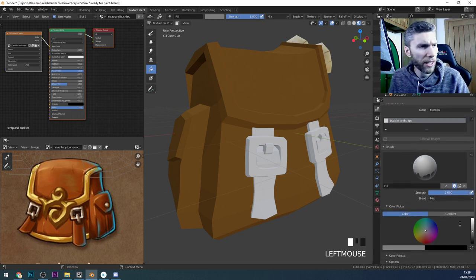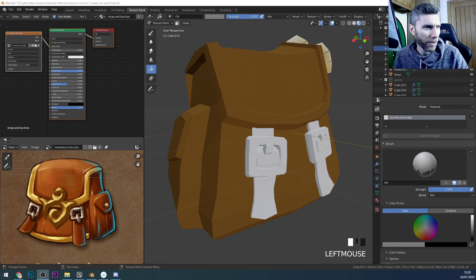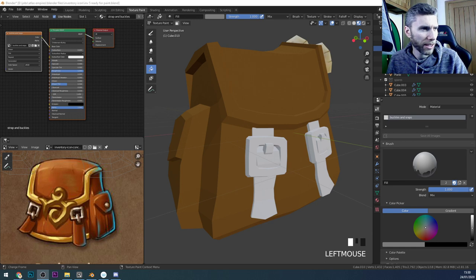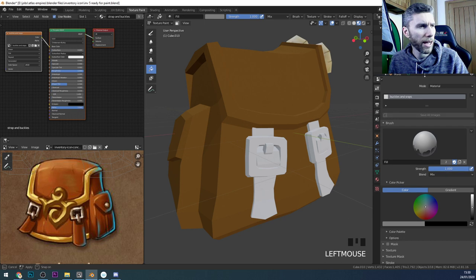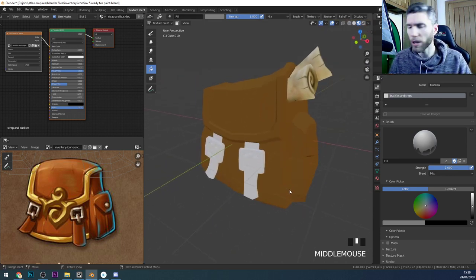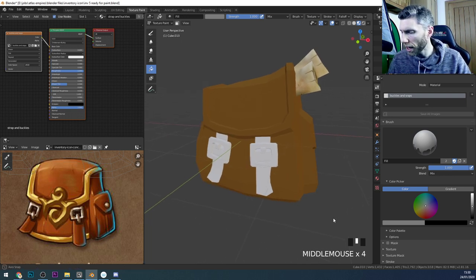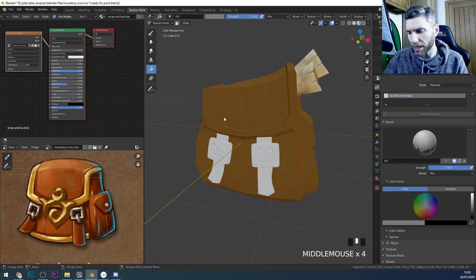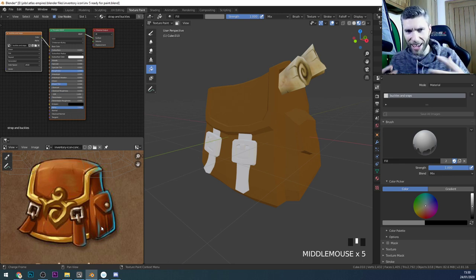Are you not doing the symbol thing in the middle? Yes, I probably will but I'll paint that on — hopefully I'll be able to. We'll see how we get on, see how the bag looks without it to start with. I might not go as complicated — I might just do a little symbol or something. I might even be able to paint something as if it's etched into the leather instead. Okay, so we're on the buckle and we're going to fill it in with mid-grey.